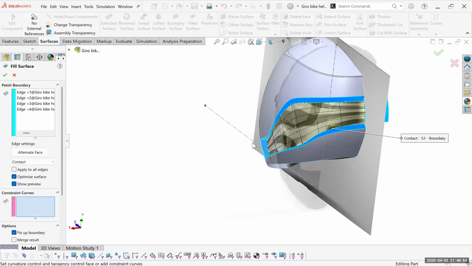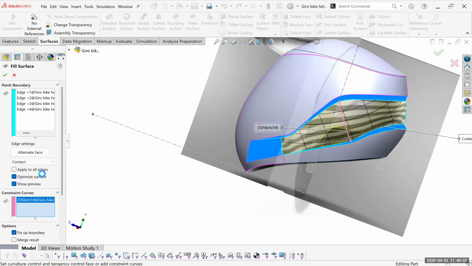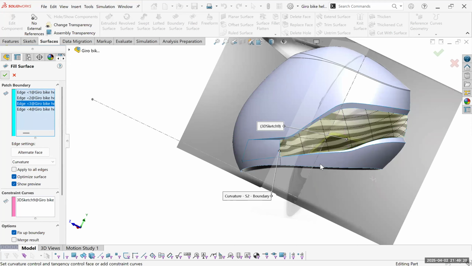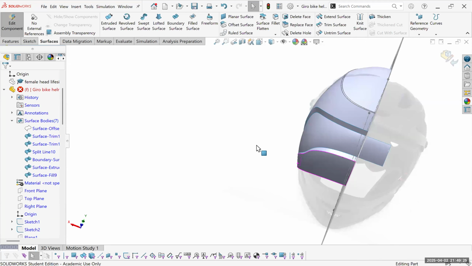Yeah, kind of helping out. Nice. We need to set this back one again. Say tangent. And the front one, that would be curvature. Okay. See? Much nicer. It's actually curving out a bit more. We do have a weirdness happening here. I think I need to go fix my cut slightly.